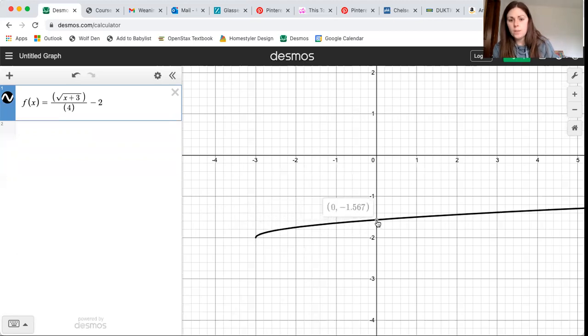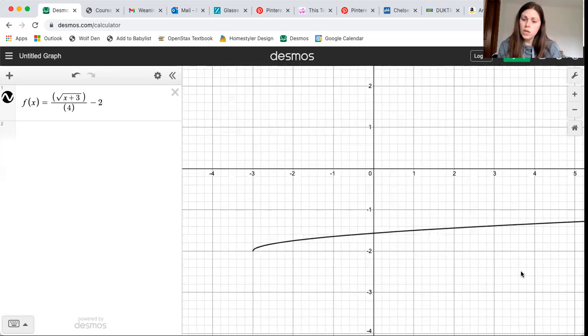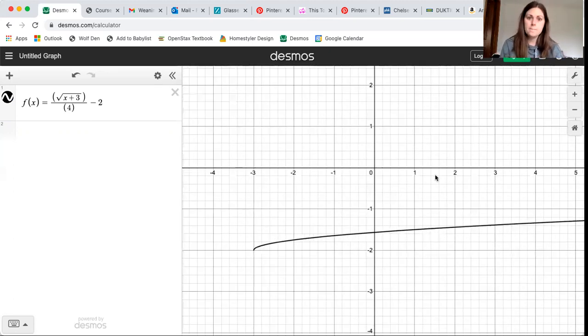So like on that last problem on your mock test, which is also going to be just like one of your last problems on your actual test, it asks for 3 coordinate points. Graph it on Desmos or your graphing calculator and go find 3 points. There's one point at -3, -2. There's another point there at 0, -1.567. There's a point right here at -3 comma -1.388. So if you're struggling with those parent functions, remember you can always come back to Desmos and you can find some coordinate points there.